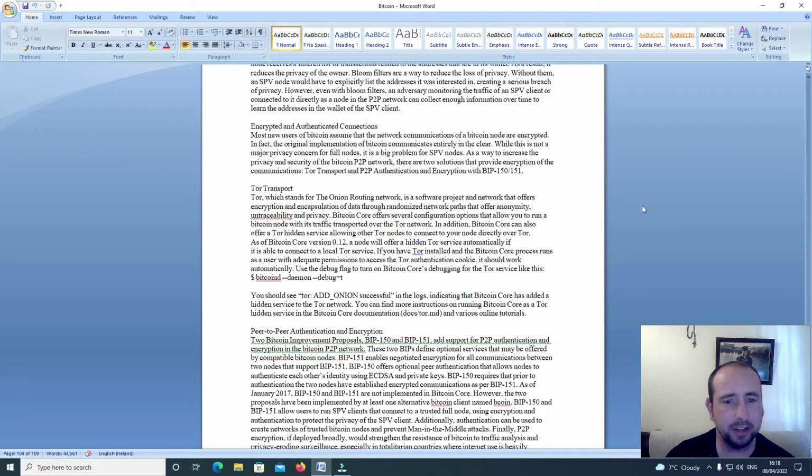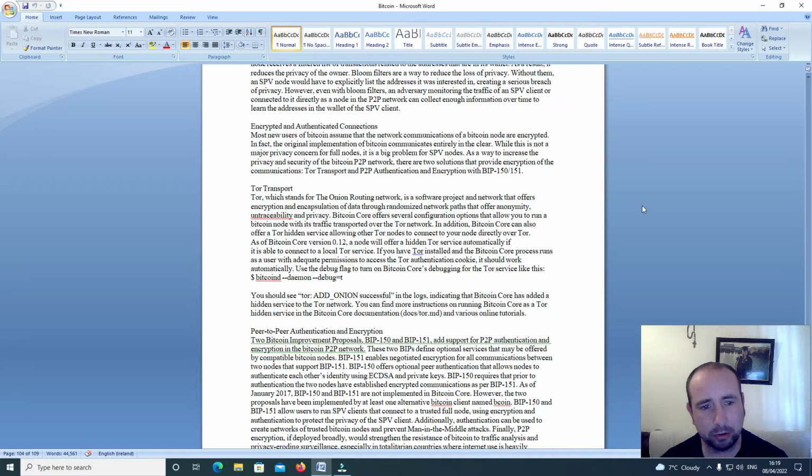Encrypted and authenticated connections. Most new users of Bitcoin assume that the network communications of a Bitcoin node are encrypted. In fact, the original implementation of Bitcoin communicates entirely in the clear. While this is not a major privacy concern for full nodes, it is a big problem for SPV nodes.